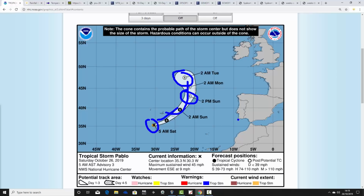The remains of Tropical Storm Pablo then probably merge with an area of low pressure in the North Atlantic in the middle of next week, and that will start to reinvigorate the jet stream, which by this time next week probably turns us in the UK much more unsettled. And yeah, we probably see a return of the deluge in around a week or so's time, but we will get a few days of drier weather before that happens. Of course, Pablo is moving through the Azores, so another battering for them. These are the islands of the Azores just here, so there's going to be more disruptive weather coming up around the Azores today and into tomorrow.